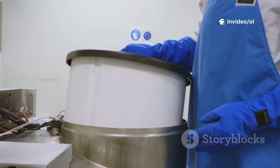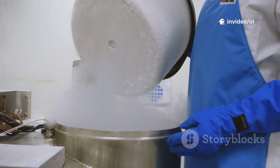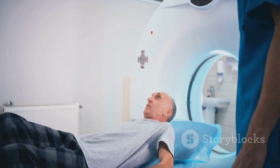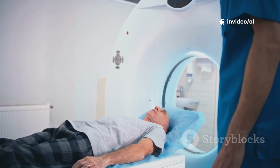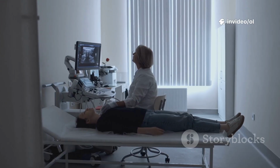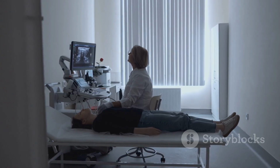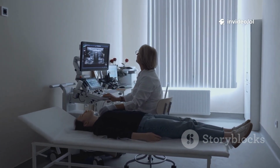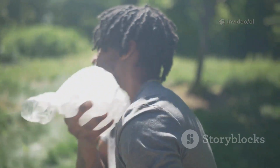There is also a more advanced version called micro-TESE, using a powerful operating microscope. The microscope magnifies testicular tissue and reveals the tiny tubes where sperm is made. They can identify the healthier, fuller-looking tubes more likely to contain sperm. This is especially helpful for non-obstructive azoospermia, where production is very low and patchy. Micro-TESE maximizes the chance of finding sperm while removing the smallest amount of tissue necessary. TESE and micro-TESE often require deeper sedation or general anesthesia. So that's basically the distinction.